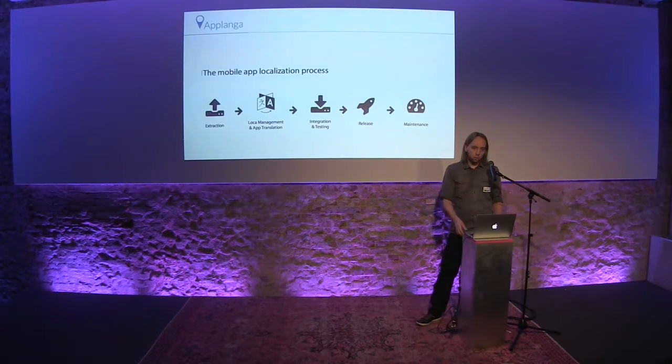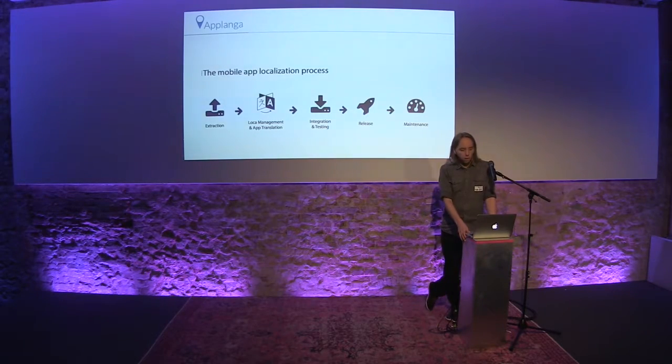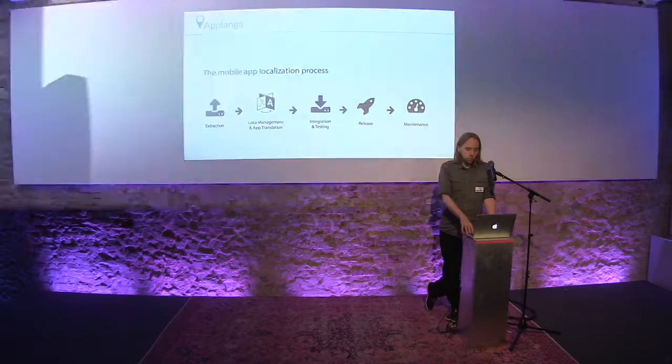With the extraction, it's a manual process. There's no real standard, so many companies have their own tools and their own bash scripts to get the stuff out. In iOS, you typically have your strings in string files that you need to convert. In Android, it's XML files. If you manage to do this correctly, which means you are already lucky, then in the translation process you lose context. Your translators typically don't know your app, especially external ones. Even internal ones might be people in your team who never saw the version of the app they need to translate, so that's also prone to errors.